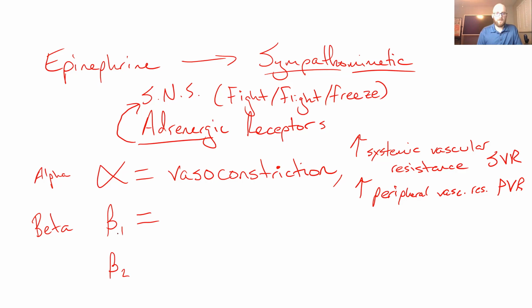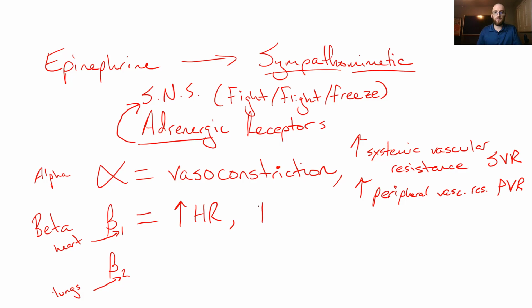On the beta 1 side, remember beta 1, we have one heart. And on beta 2, we have 2 lungs. So it gives us a little bit of an idea of where we're going to see these particular effects. Beta 1 effects are all of our cardiac effects. So things that we can do to the heart in the context of that fight, flight, or freeze response: it's that high stress phase, so let's amp everything up. One of the things we can do is increase our heart rate, speed everything up and make that heart pump a bit faster.